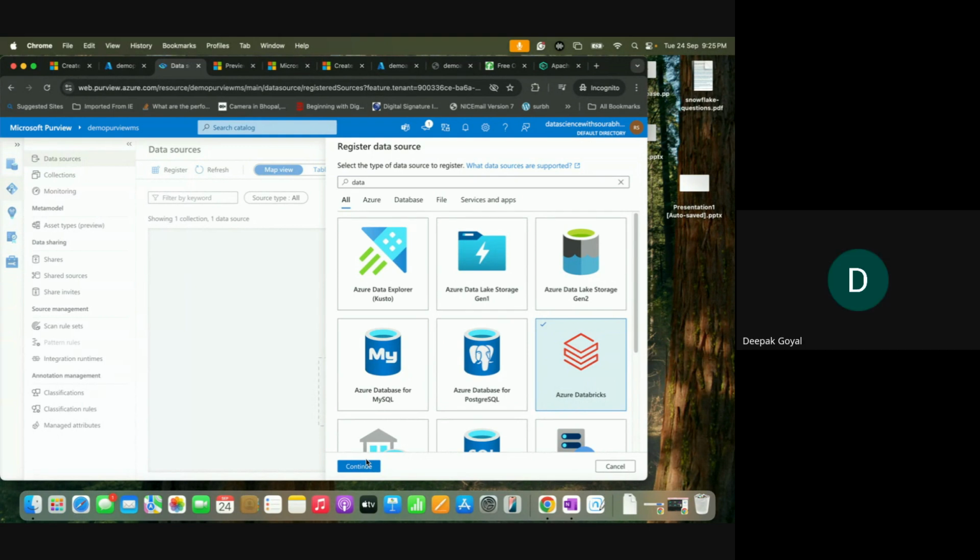In that case, Databricks is an entity in itself, and they are providing services on Azure. Now I may have data in a data lake, in my SQL Server, or maybe in Cosmos DB.